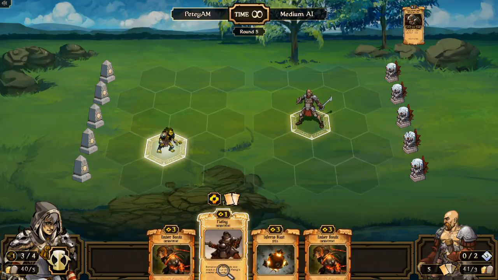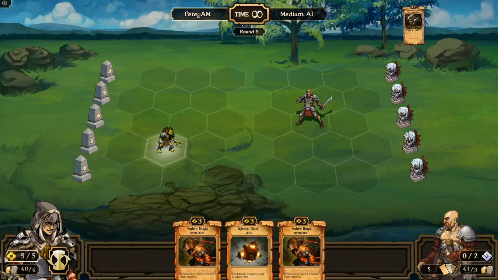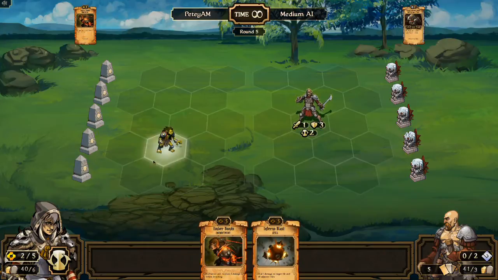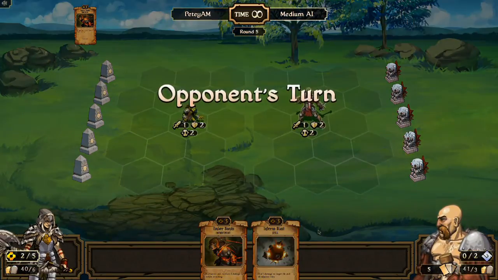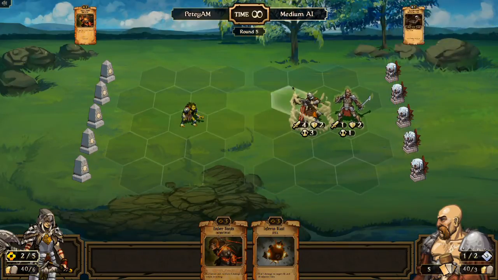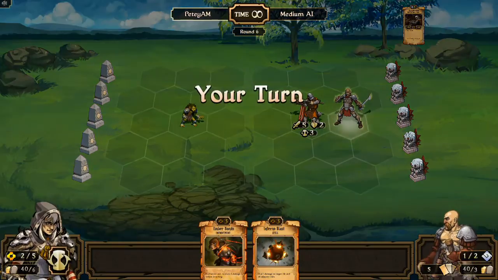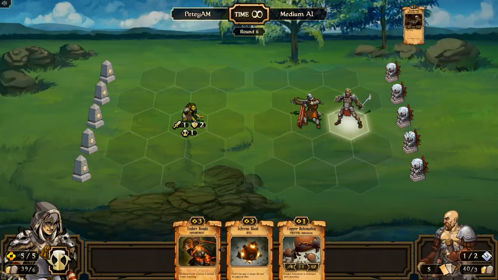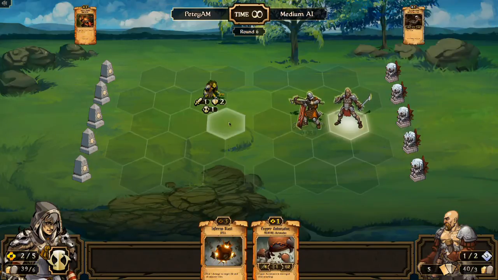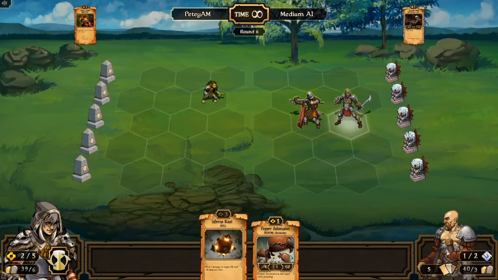Let's get rid of plating for resource. I'm just building resources. Sure, he receives 2 damage before his next attack. So the next time he attacks, 2 damage is what he's gonna get. I'm gonna do the same thing to this guy. Keep him moving.